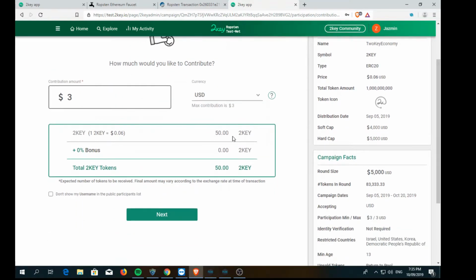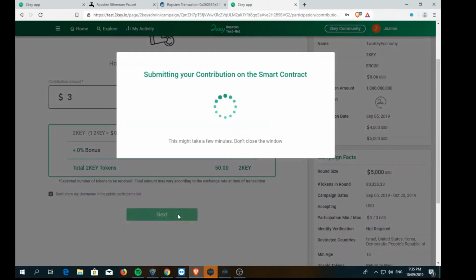If you don't want to show your username, just click don't show. Then let's click next. Make sure you are claiming on a desktop version, because on the mobile version there are errors coming out. You can claim on mobile, but you need to enable the desktop window so that you can claim. Let's wait to be approved on the blockchain.